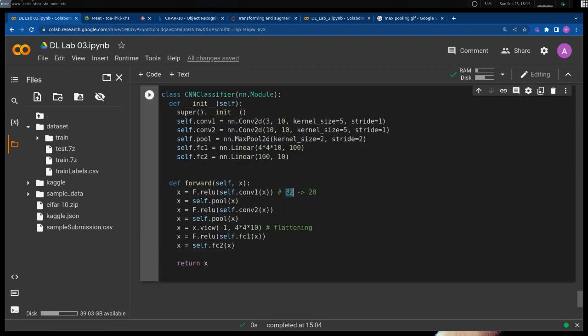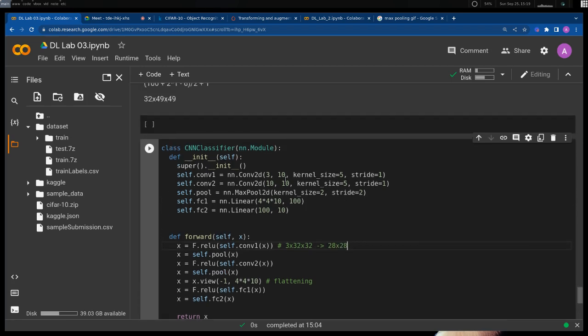Is it clear how you got 28 from this? You had an input size of 32, you applied a kernel of size 5 with stride 1, and there's no padding, so your 32-dimensional input now becomes 28-dimensional. So your 3 by 32 by 32 image is becoming 28 by 28. We're using 10 kernels, so it'll be 10 by 28 by 28.